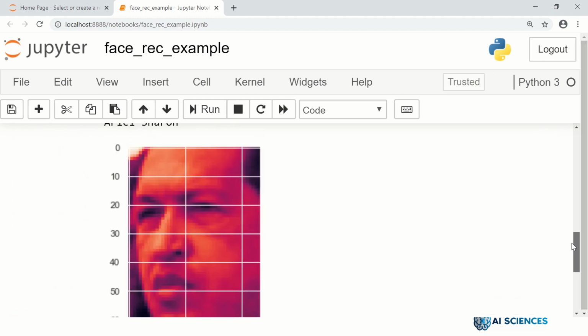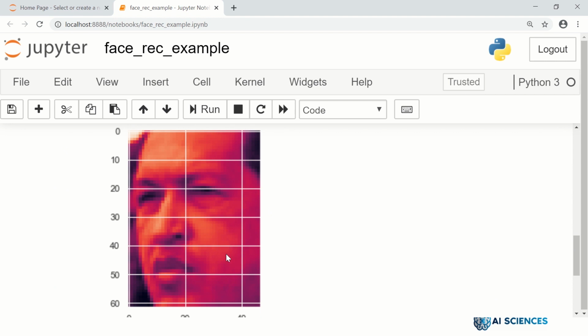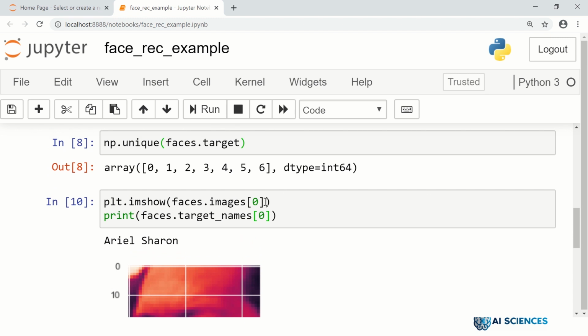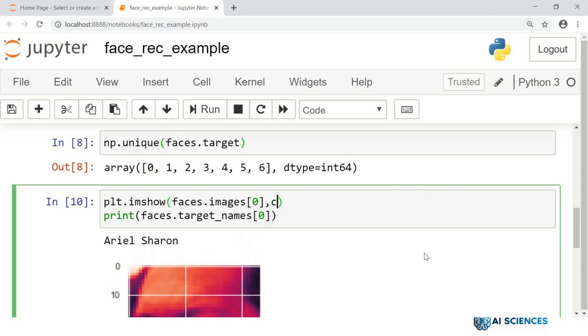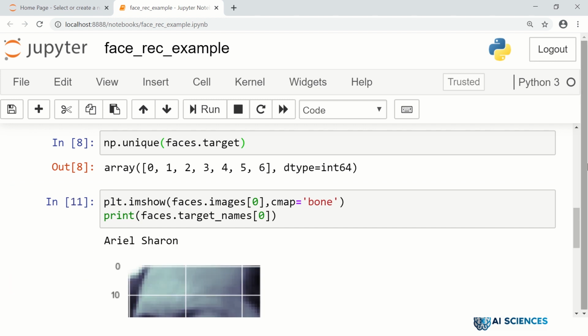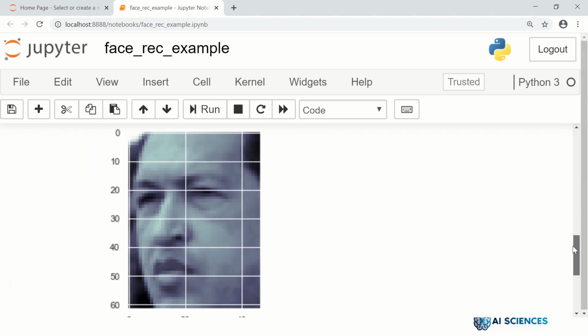We can have a fancier plot. For example, if we don't want this grid to appear, we may use a color map that is grayscale. Let's say cmap equals maybe a different color map rather than this one. In that case, it will be shown as grayscale.